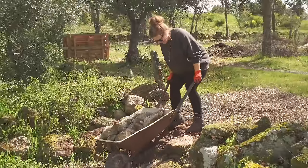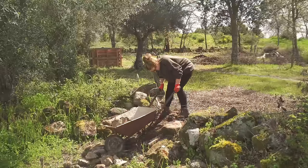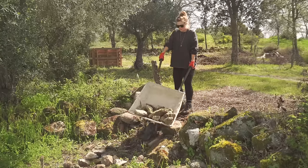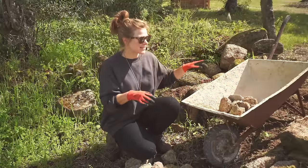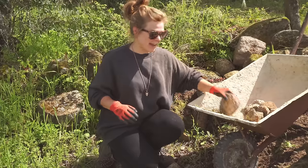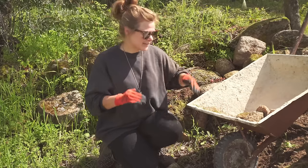This isn't how I thought it was going to go. Oh dear. So that didn't go quite as I expected, but it does actually exemplify what I'm going to do and why I need to do it, because this temporary ramp is quite soft ground, and anytime I'm using it for anything heavier than, I don't know, a few branches, the wheelbarrow is just wanting to sink into it.